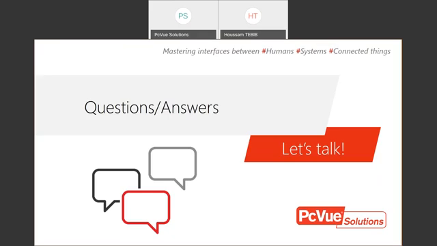Yes. And it's also very important to note that in PcVue you can design and do the runtime with the same platform. So you don't have to start a specific platform to design the project and then stop it and start another platform for the runtime. The same software platform is used for design mode and runtime mode.